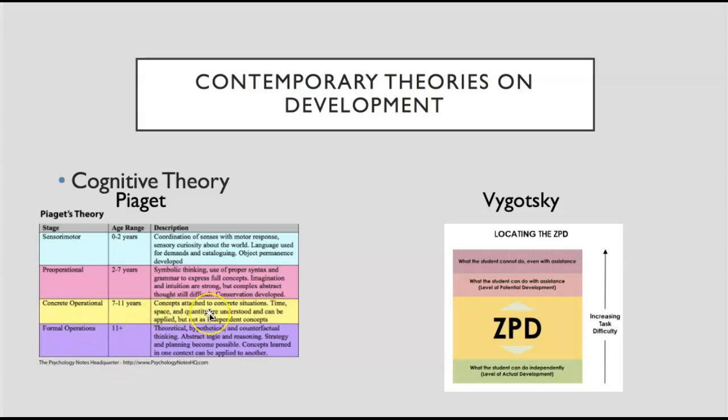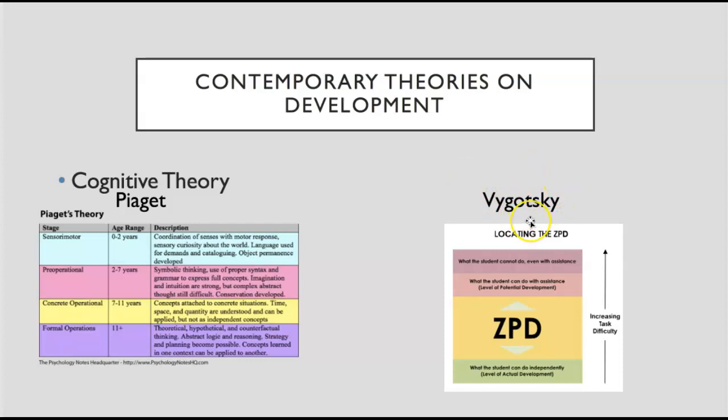And then they also start to develop the use of operations, which Piaget defined as the ability to do things mentally and knowing what the outcome will be without actually having to do them. And then in formal operations, this is when we have the ability to use hypothetical deductive reasoning. Now, Lev Vygotsky, on the other hand, did not have a stage theory. Both of these theories are interactionist theories, which believe that the child plays an active role in influencing their development.